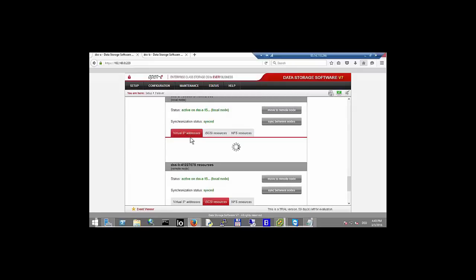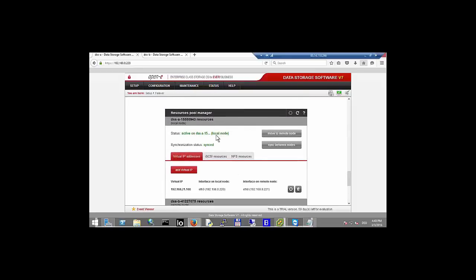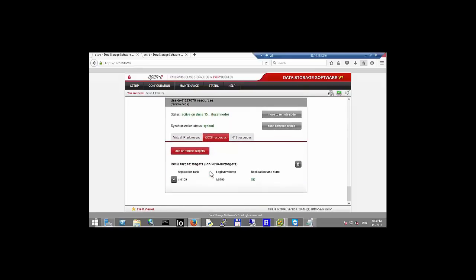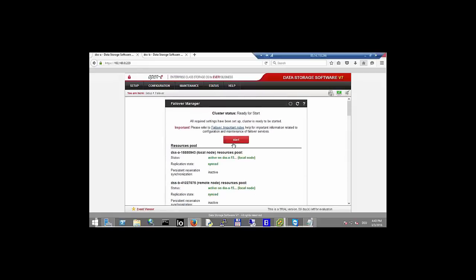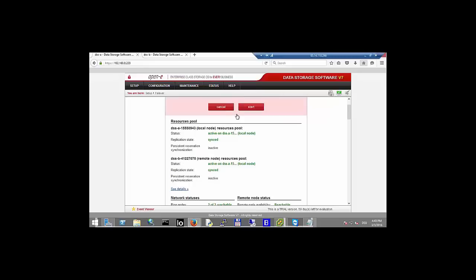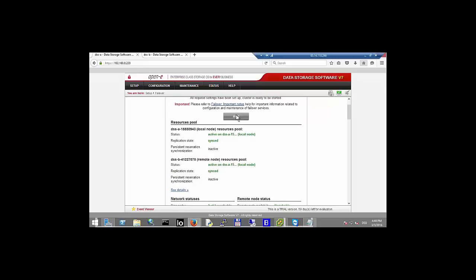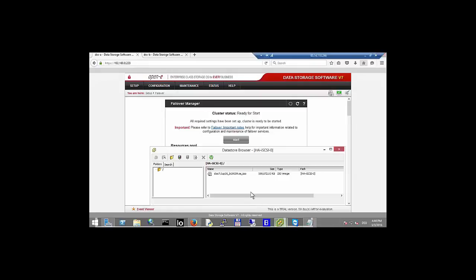So now both our resource pools are active here. Everything is already ready to start, so I can start my cluster, and again I will show you what's going on with my volume. So production works, no downtime, and my cluster was fully reconfigured in the meantime. Of course I could show you both, but believe me, everything works as expected.